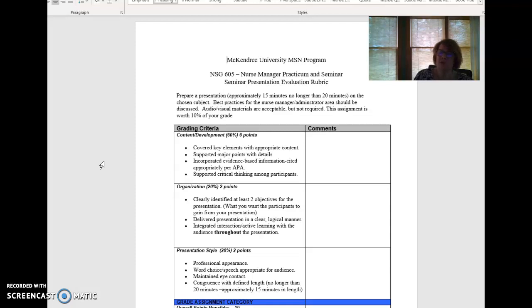So you can use a PowerPoint, you can use some other order of visual materials. They're not required, but usually very helpful when you're doing a presentation. It may be just some visuals as far as maybe a Prezi or a PowerPoint, or you may want to just use a poster board, those types of things. So there's many ways to do the visual component, but they are very helpful when you're doing a presentation.